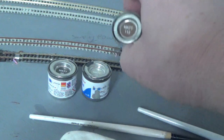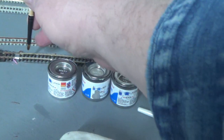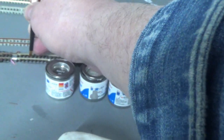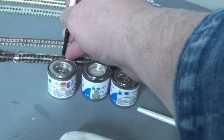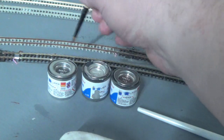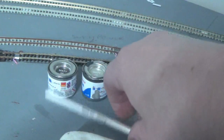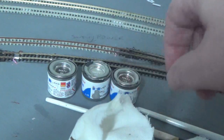Once it is dried, then matte 113 with the smaller paintbrush, and the way I do it is I keep the paintbrush vertical. Once I've loaded the paint onto the paintbrush, you don't need a lot, it's vertical strokes in between each of the sleepers. You can work along quite quickly. It doesn't take you long to do. And once you've done maybe half an inch of track, reload the brush, and then at an angle come along the top. Again, it doesn't matter whether you're getting paint on the top of the rails. Once you've done your small section of track, it's the linen cloth and a wipe along the top of the track to remove the wet paint.